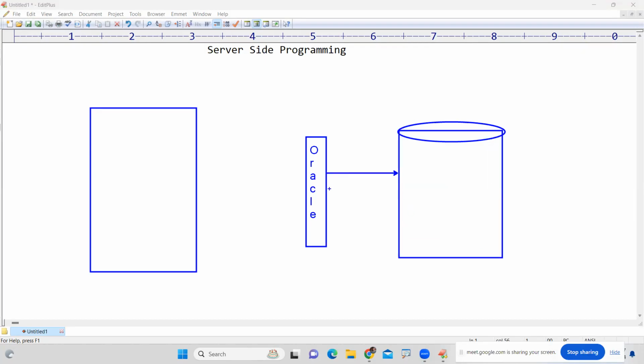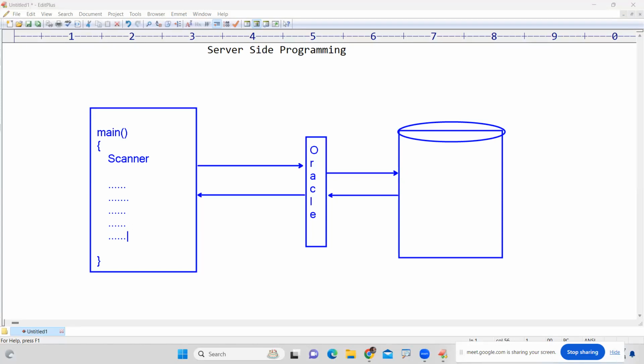All of these were from a core Java application, just main. If you want any input, we read it using the Scanner class. After that, we create and establish the connection, create statements, execute the query, and display the results. We did all these things from a core Java application.